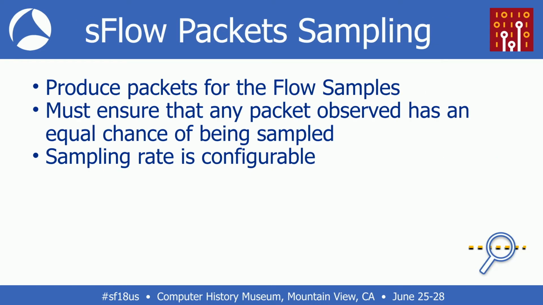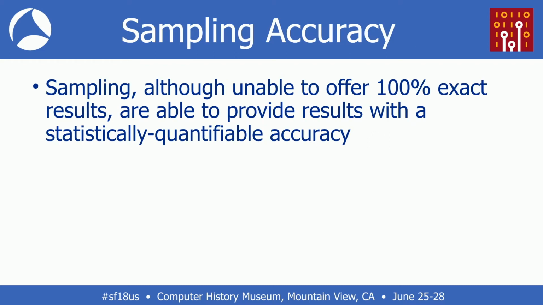The other sampling process that is interesting is the packet sampling process. That is the act of the sFlow agent to periodically and randomly sample packets that are entering the switch, that are entering the network device. And it's fundamental to ensure that any packet has the same chance of being sampled. Of course, we are talking about sampling because it's unfeasible to get all the packets that are entering a gigabit switch with tens or hundreds of ports.